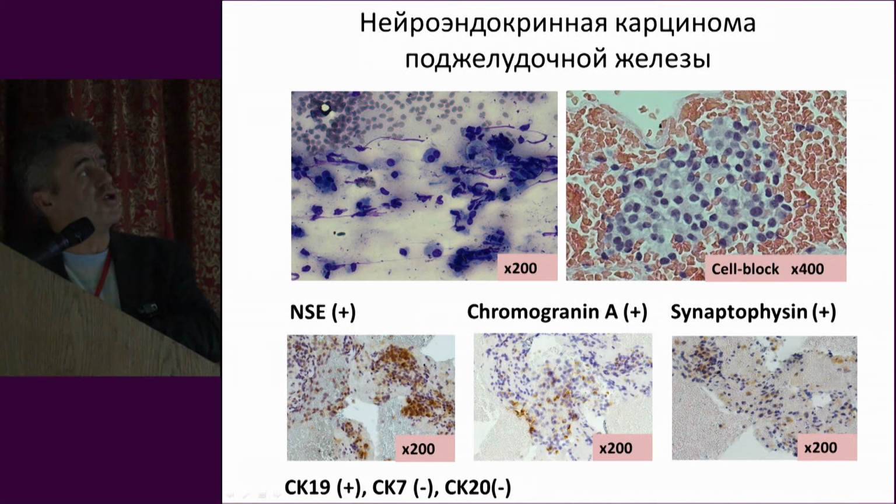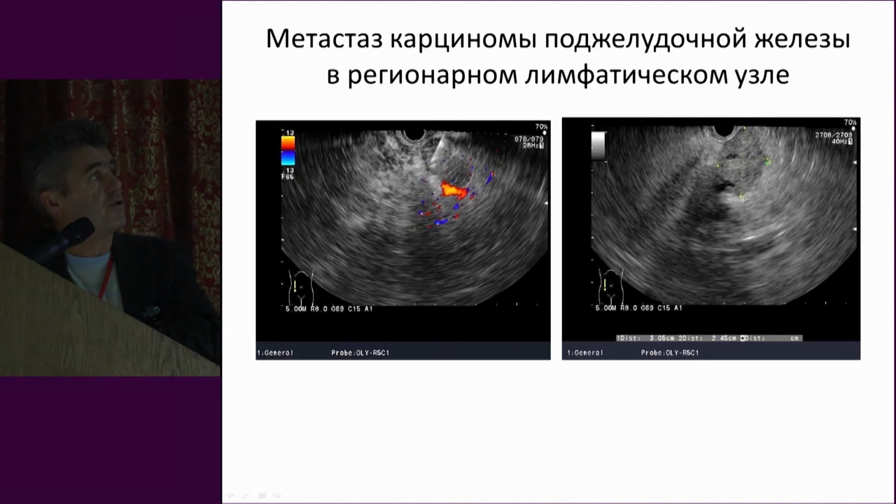Now, in neuroendocrine carcinomas, you can see how hectic the cells are. There are certain groups or clusters, rather, which have some solid structure in the cell block, and the immunohistochemistry in the cell block will allow you to confidently say that we are here speaking about neuroendocrine carcinoma, and further on we just grade the malignancy.